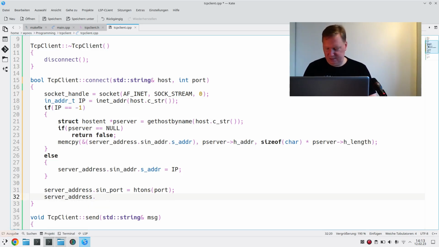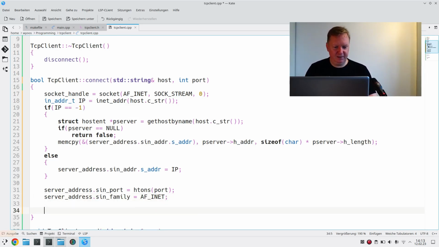Now set the server address dot sin_family to AF_INET. And yeah, now our server address object is done.